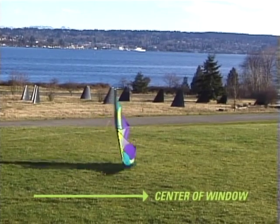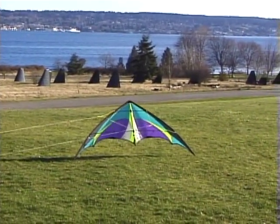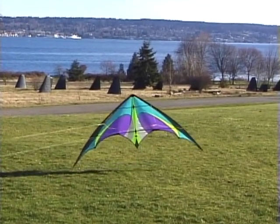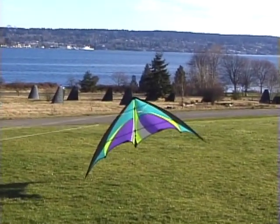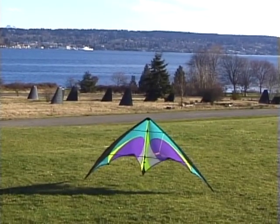If you end up just dragging the kite sideways towards you on its back, try giving less slack with the other hand as you pull. Also, try doing the cartwheel closer to the center of the wind window so you can get more help from the wind in rolling it over.